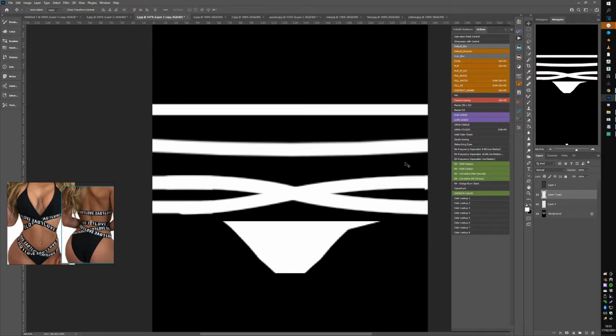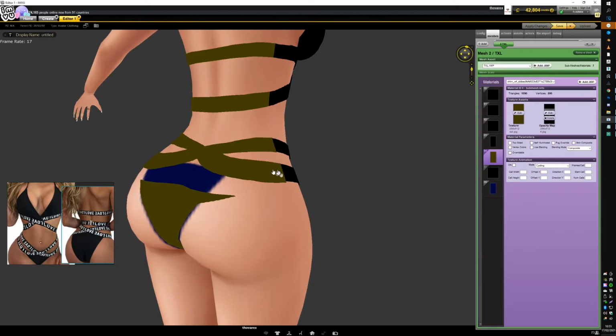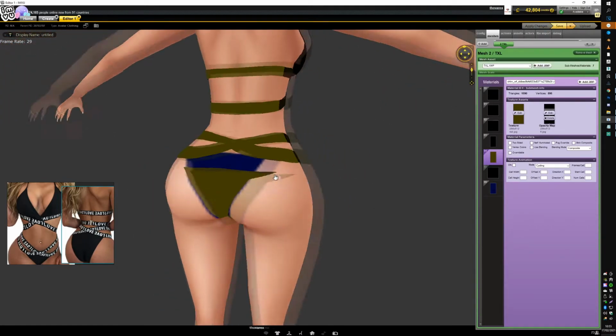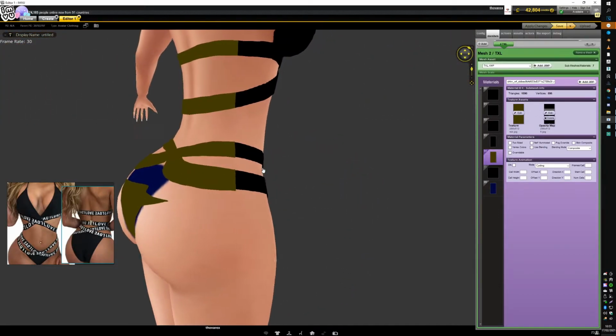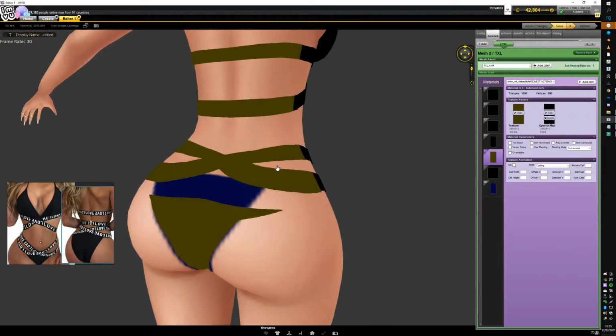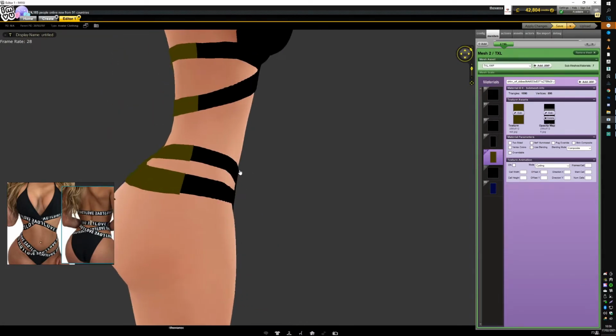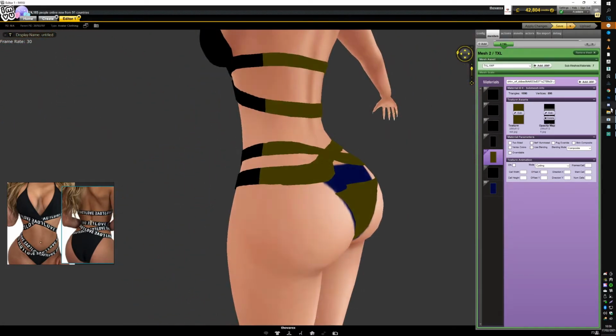Make a duplicate and just drag it down. This side it's not matching.